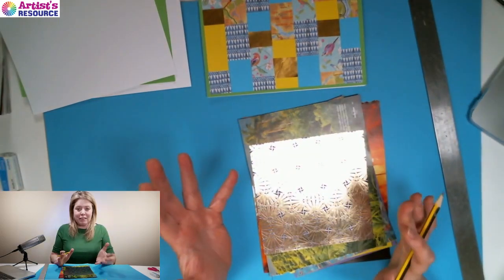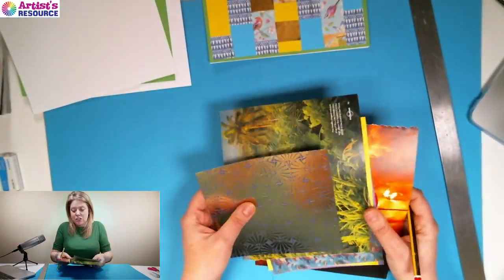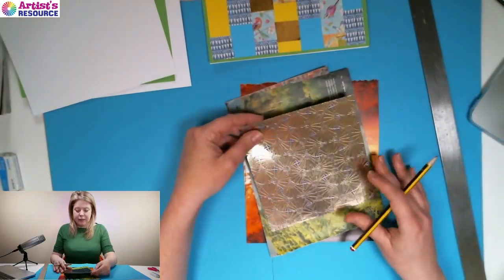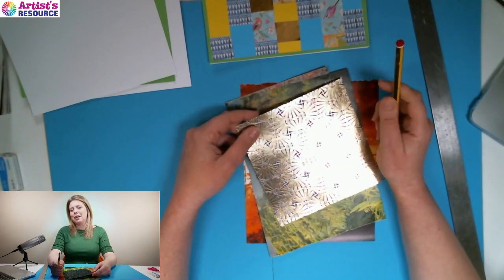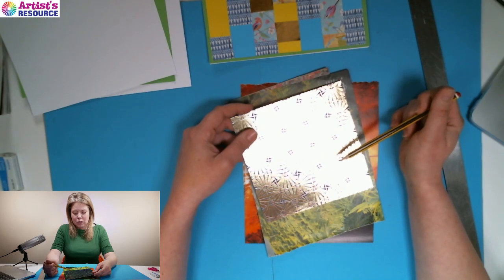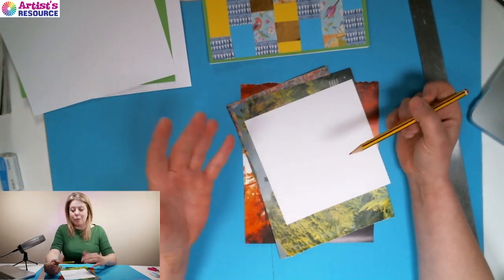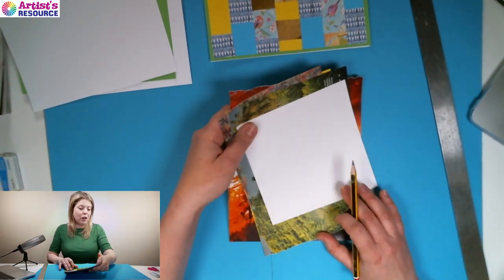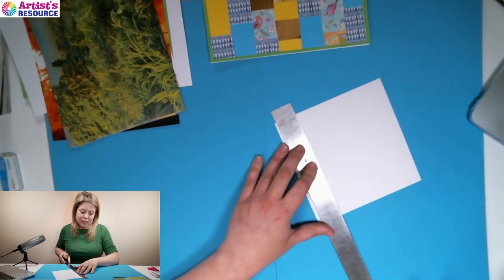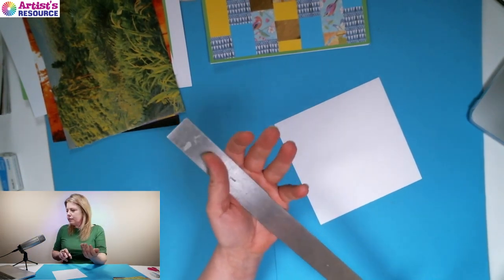We don't need very many of each. We don't even really need this much. This is too much, but it's good to start with too much if you can, right? Another top tip coming your way: if you've got a really crazy pattern on one side, and the other side is plain, always draw your lines on the plain side. If you've got a magazine, you might not be able to do that because it might have double-sided patterns, but we'll get there. So I'm just using the width of my ruler.